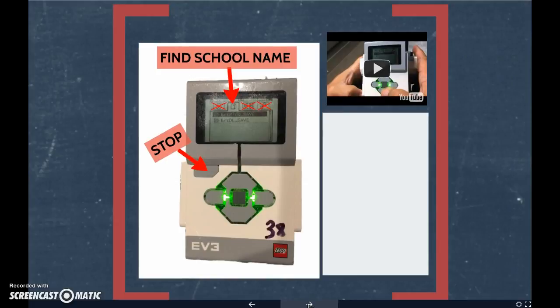Define the file. I have them center the robot between them, locate all 4 tabs, 1, 2, 3, 4, and instruct them to select the second tab by using this right button. I zoom in on this so they can see what I'm doing. And then the next step, they click here to move to select the tab they want.